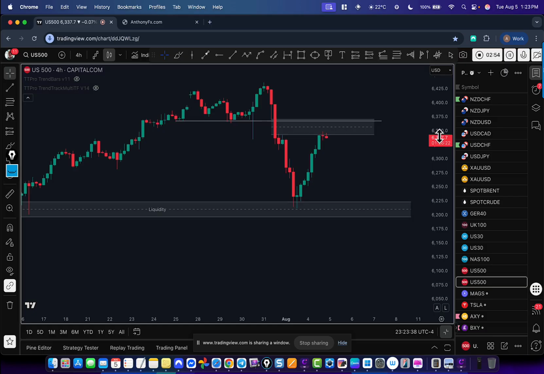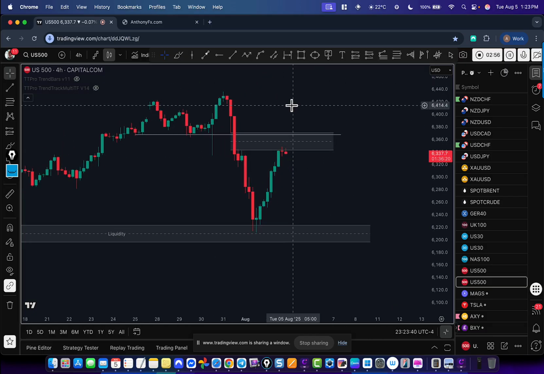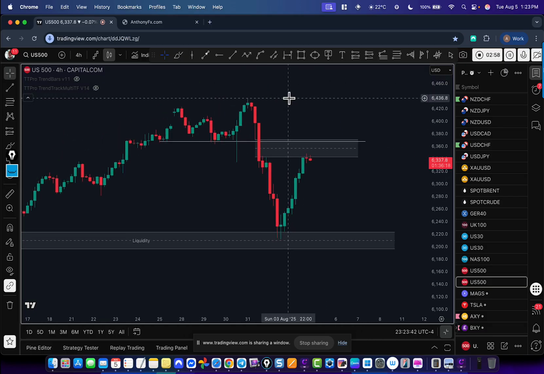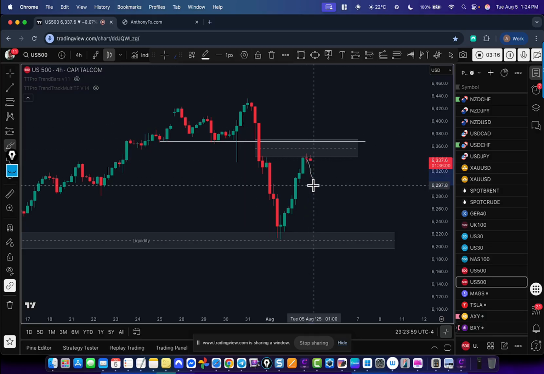All right, and I'm thinking maybe more downside. So I'm going to be looking for a short, and this is overextended as well. So I'm thinking it might pull back. Friday, Monday, extreme move. Now into Tuesday. Let's see how we go. The market could hold up. We could get a bit of a shallow pullback in it, and it's off again.